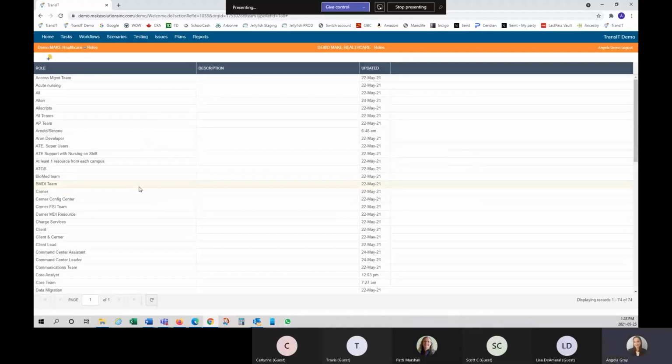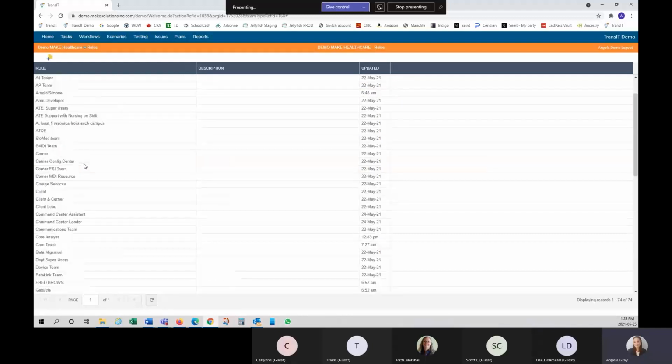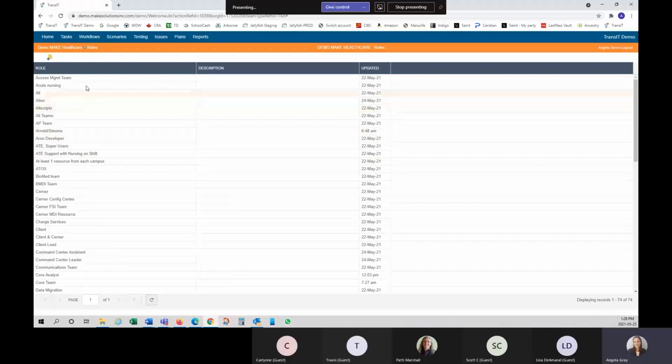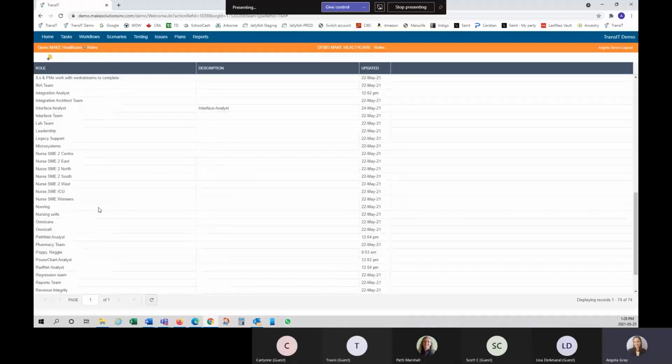If you are someone who was previously using TransIT plans and you had things that were in the roles column that didn't actually belong in the roles column, they're just going to end up coming to the roles column, but probably need to be cleaned up. So by that I mean, if you look in this list here, there's some spots where you see people's names.